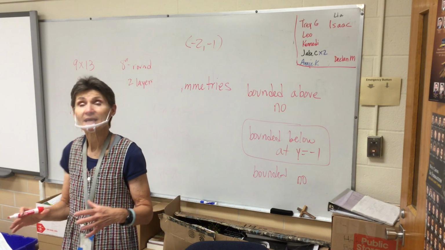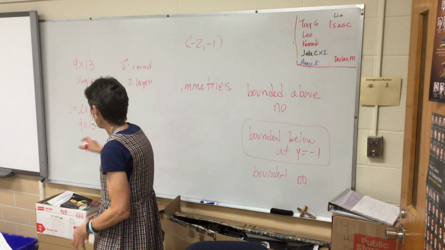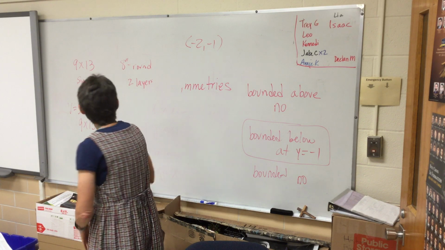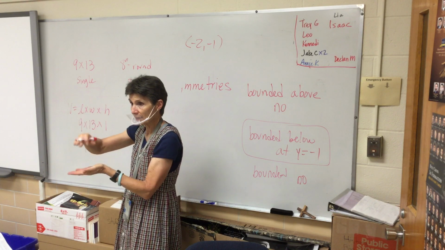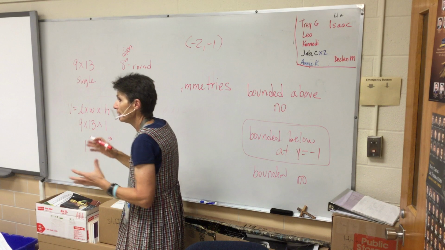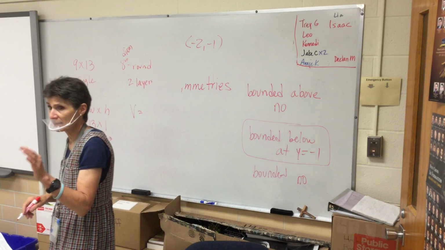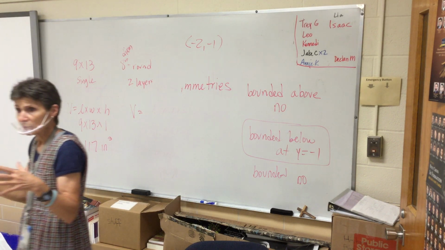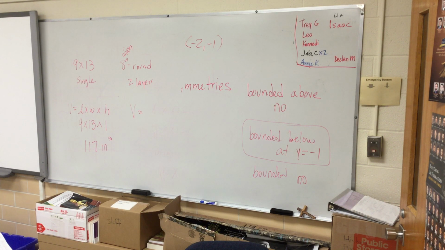So if you buy the rectangular cake, you're going to get that much for your money, okay? Now we're looking at the layer cake, the round layer cake, and that's an 8-inch diameter. Okay? How do we find its volume? It is not a rectangle, so don't say length times width times height. Pi r squared would be the area of it. A circle, pi r squared, that's the area of it.